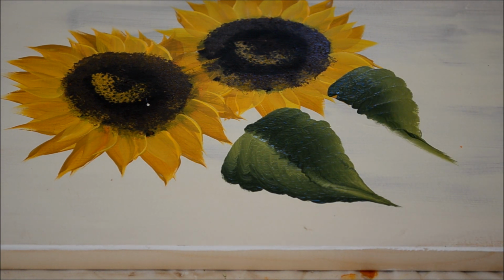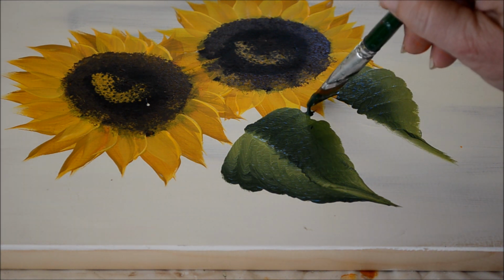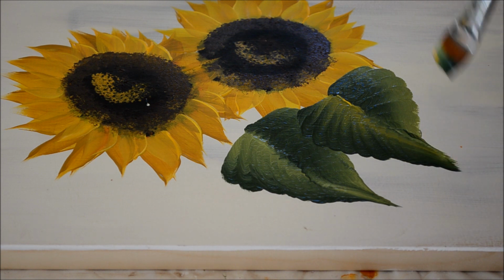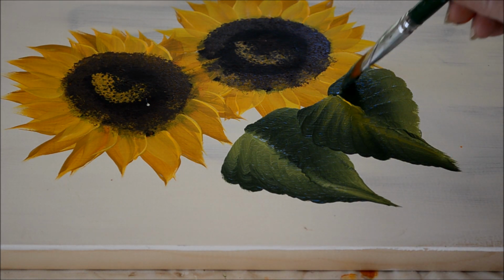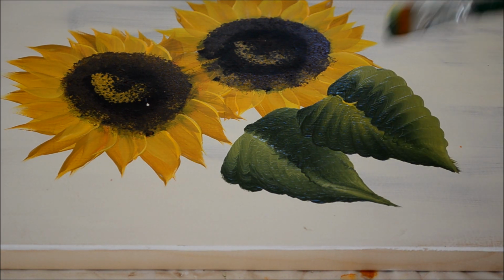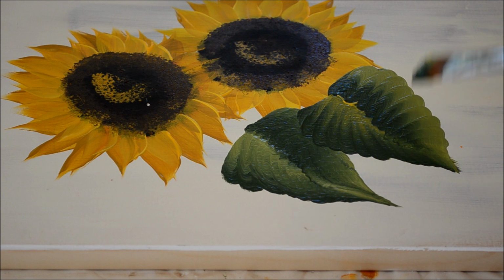Sometimes I'll dip a little in the yellow to get a little more contrast. See, I started to do a heart leaf because that's just what I end up doing. So I need to bring it out, make it a little more triangular instead of out and then in. I just try to keep it straight, then go to the point. And then you do a few regular little brush leaves.